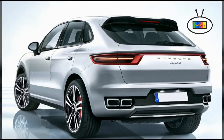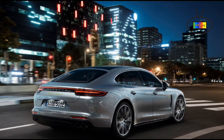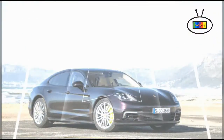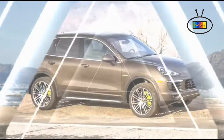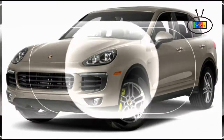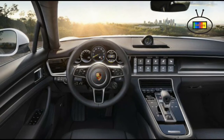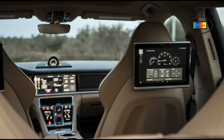In between lies the S at $77,400 MSRP, SE Hybrid at $79,900, SE Hybrid Platinum Edition at $82,800, GTS at $98,600, and Turbo at $118,100. They all feature the same sporty dynamics, cozy interior, and excellent build quality — the biggest difference between trims is power and standard features. The Cayenne Platinum Edition at $66,700 represents the best bang for your buck, including many features found on higher trims.